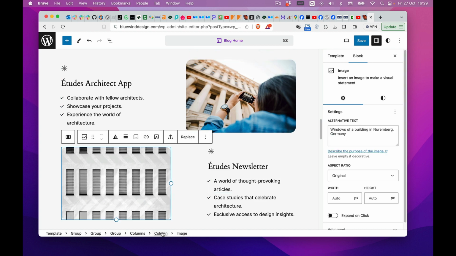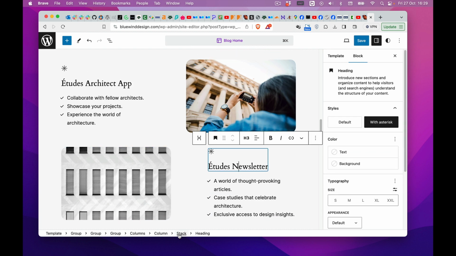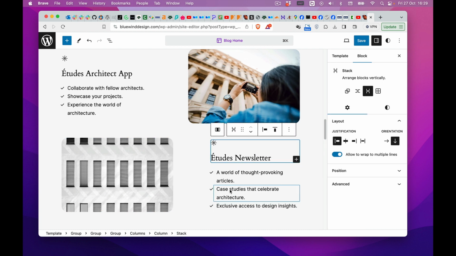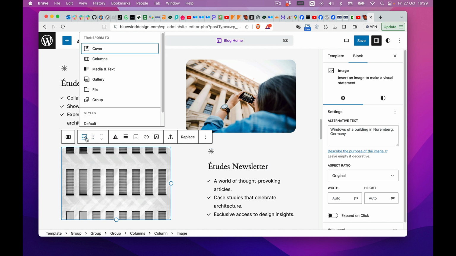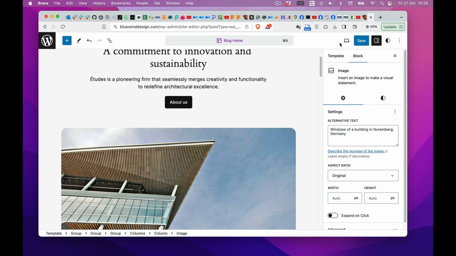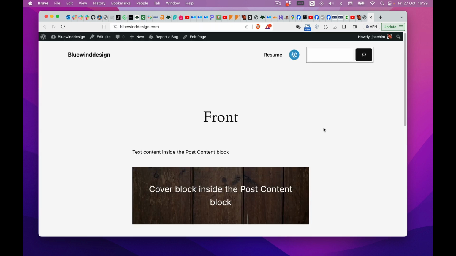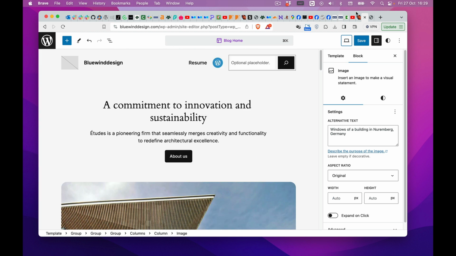So here's again, there's a column for this area. So this is then using stack on top of each other. It would actually be better to use a media and text block. So to replace that with a media and text, just having a text inside here and then the image. So I'm going to see what this looks like on the front page here. Let's see if I can view, I don't remember right now if I can actually view the blog page. No, I cannot view that directly. Let's see again.